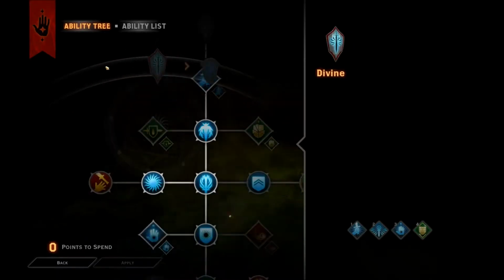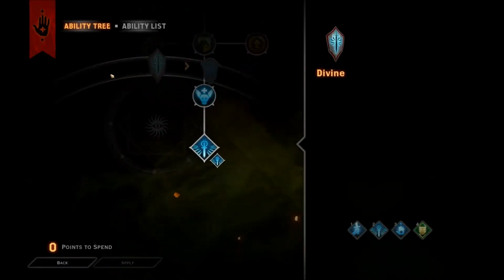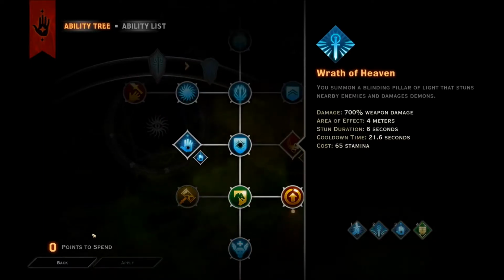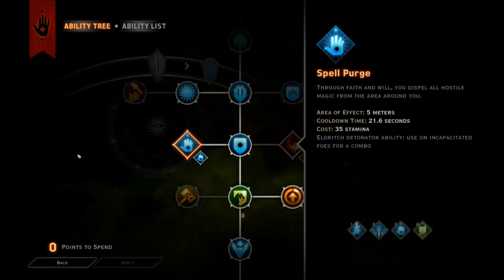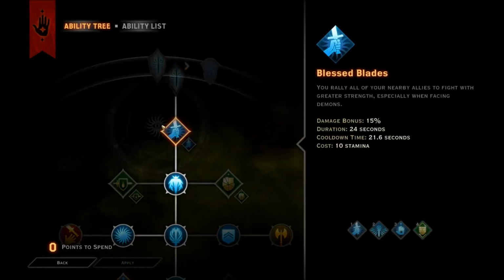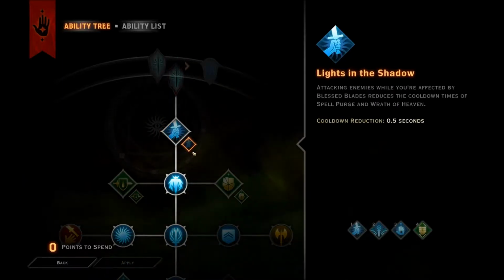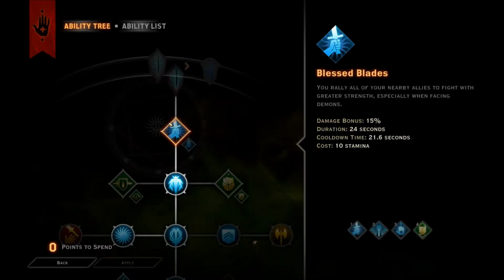Alright, yeah, that's pretty much the build. All you have to do is use Wrath of Heaven, and after that Spell Purge, and that's pretty much it. I use Blessed Blade to buff my damage whenever I can, and yeah.